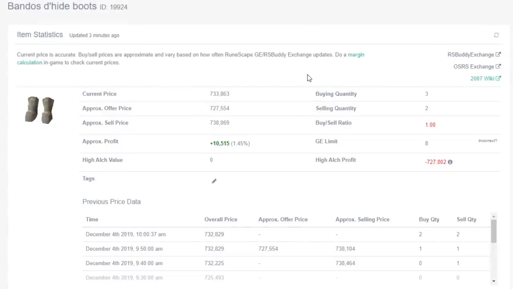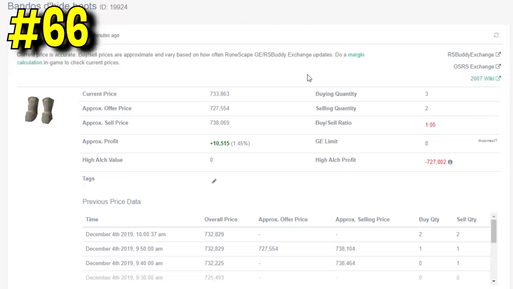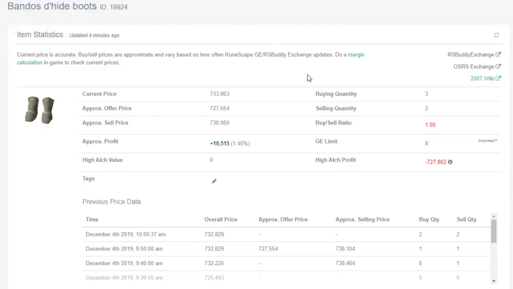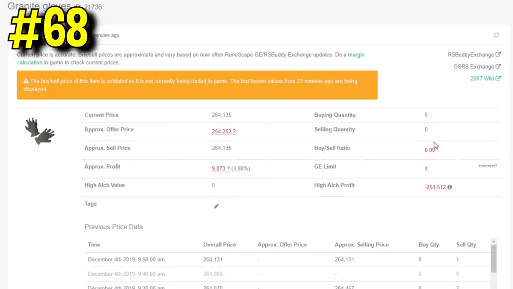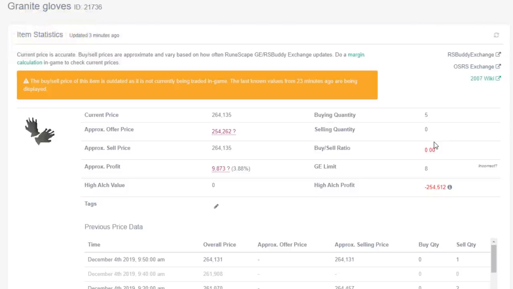Okay, so next up we're moving on to items that are under 1 million GP, and this is when things really start to get good. For example, we have God Dehyde Boots, which I have gotten 100,000 GP margins very frequently. We have God Pages, which vary in price a lot, so that's what I really like about this. We have the Granite Gloves, which is a PVM drop. Not a very in-market item, but still used occasionally.